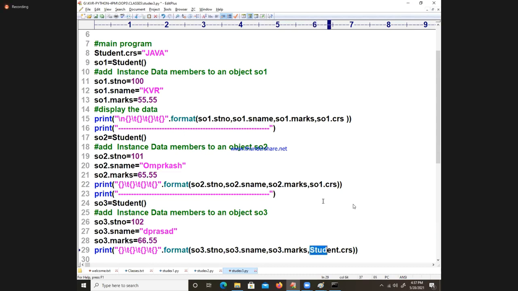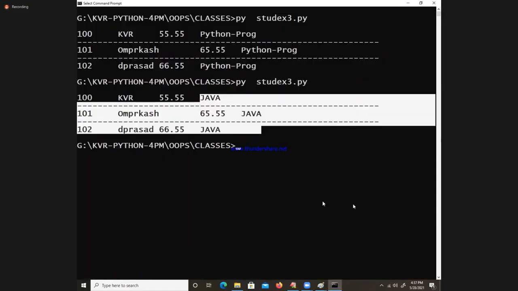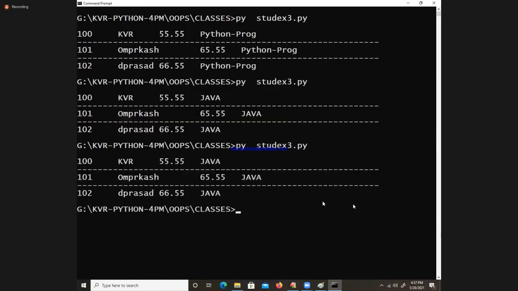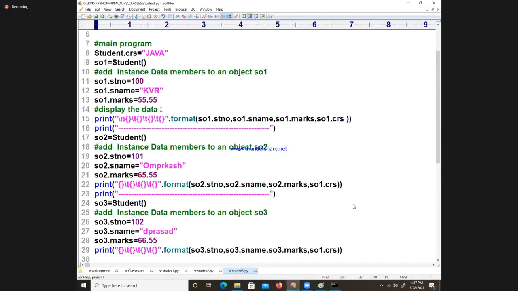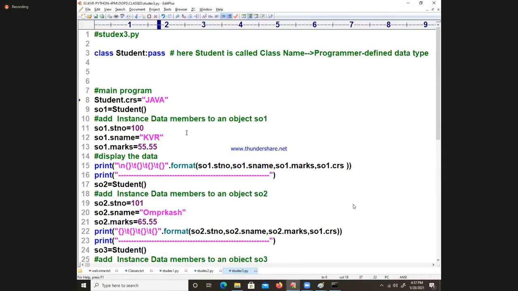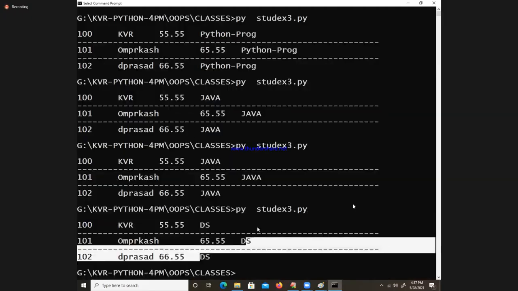Class level data members are common for all objects. You can call with respect to the class name. You can call with respect to the object name also. No problem. See, execute it. You got it. If you want to change the subject, you can change. One time if I change it to DS, data science, I wrote. If I change one time, it is reflected to everybody. Dear students, am I clear?